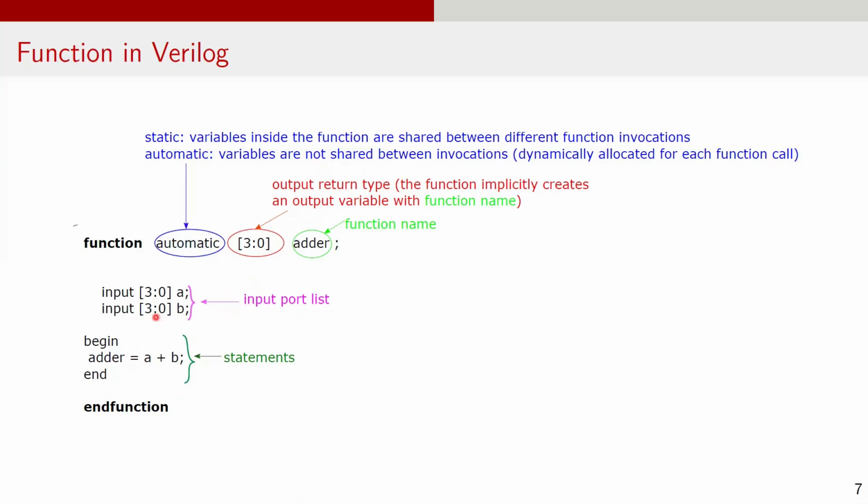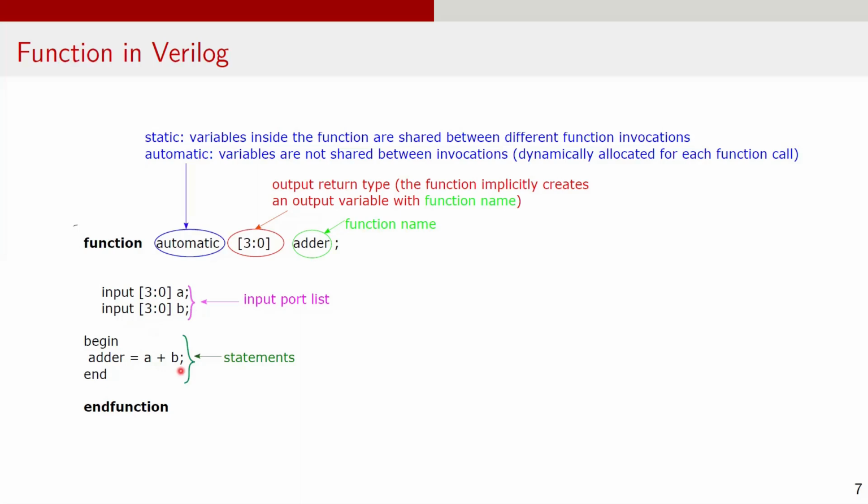However, if you notice the syntax, there is no declaration of the return variable. Typically, the function name itself acts as a return variable. Functions are limited to returning only one single value. Functions should have at least one input argument, but they cannot have output or inout arguments.